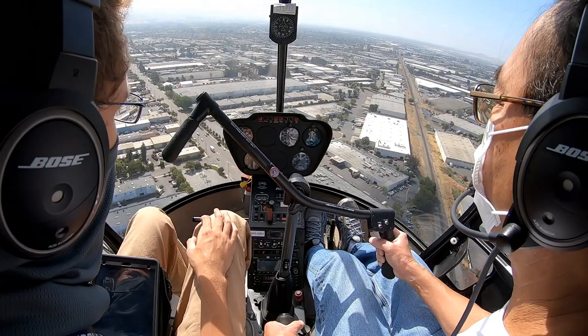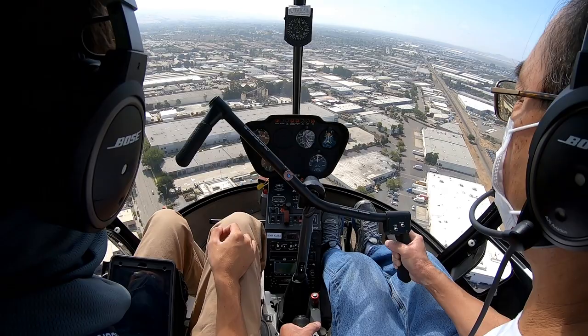All right, so we do downwind check. So lights out, top of the green, green, green, fuel, and carb heat. I'm gonna pull full carb heat. All right.